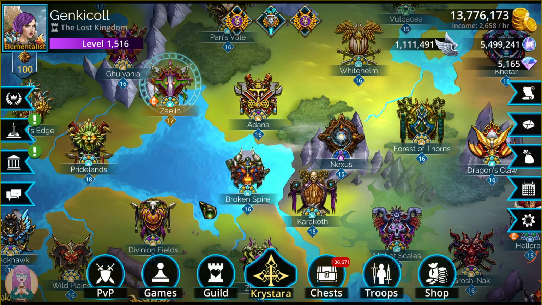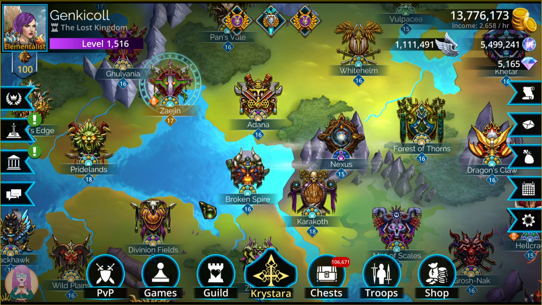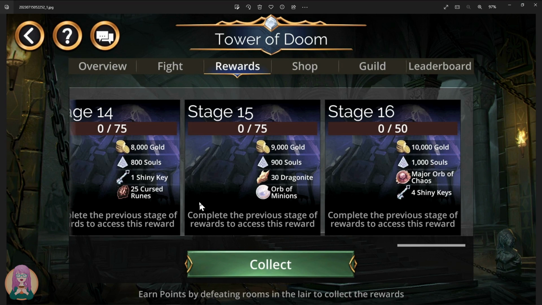Now, I bet you'd like to know what kind of things are on the reward tiers, and I have that information. It's nice to be a beta tester. Are you ready? I don't have Stage 13 on here, but this was from the Tower of Doom that we just did from my beta account, and this is an example of the kind of things we're going to get in the reward tiers. We've got a shiny key, cursed runes, orb of minions, Dragonite, Major Orb of Chaos, which is normal, and 4 shiny keys. Ooh, shiny. We love shiny things.